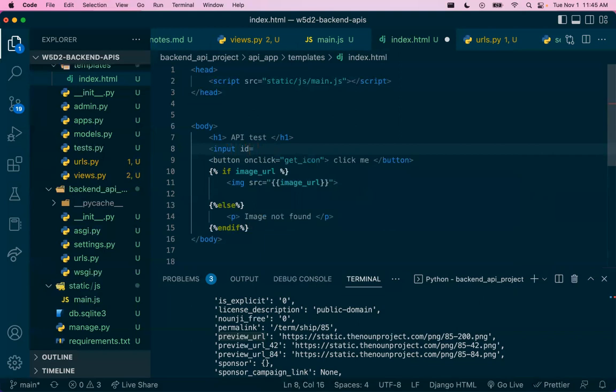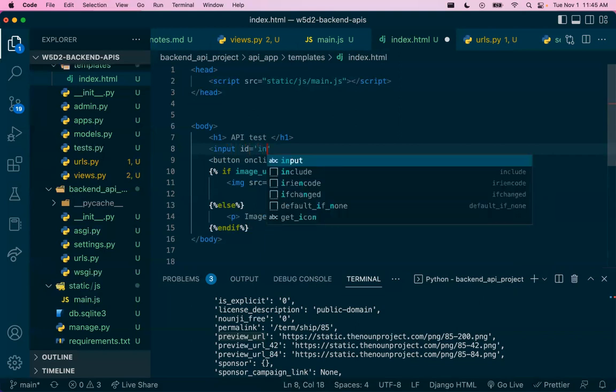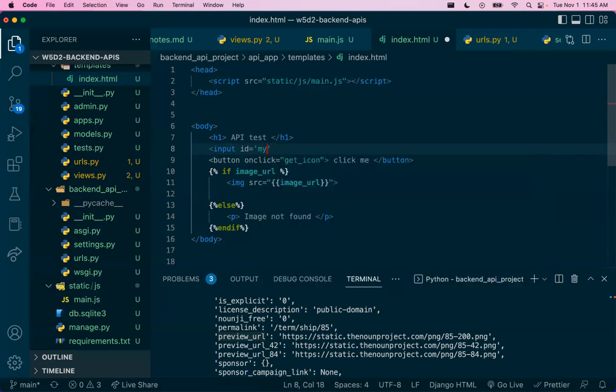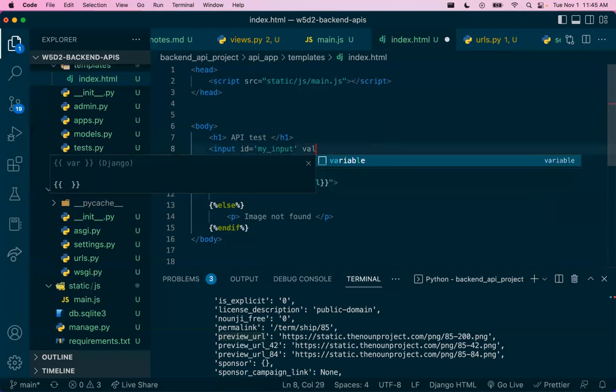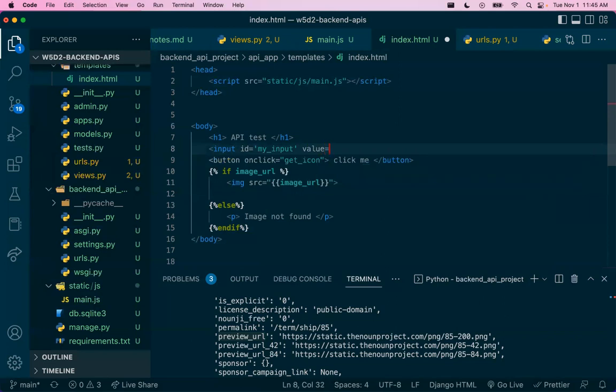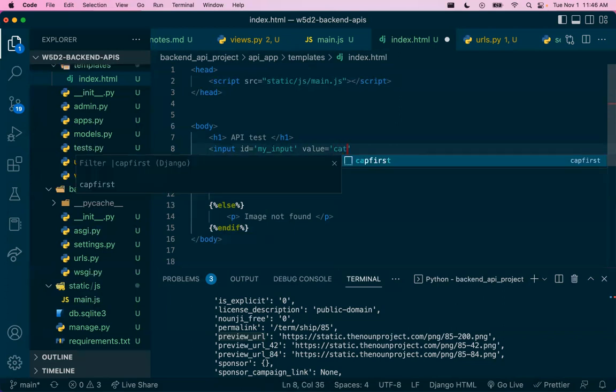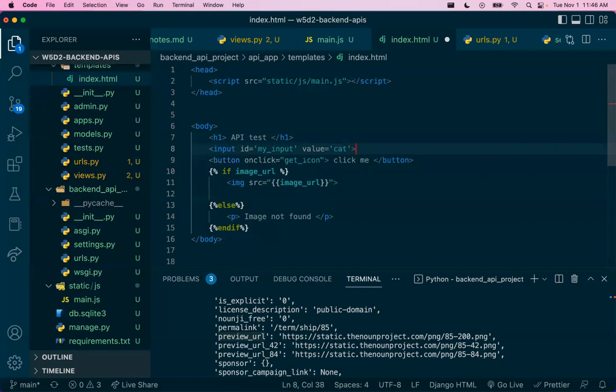I'm just gonna give it an ID right now. And then value equals, let's say this is my base value, cat.